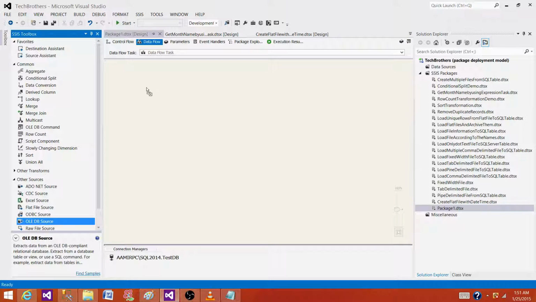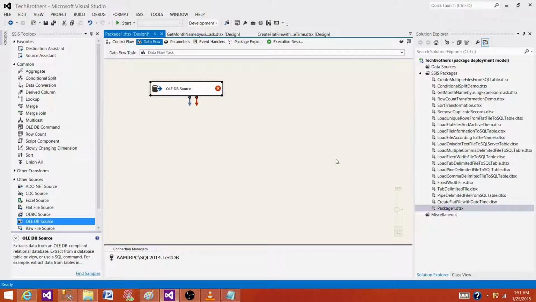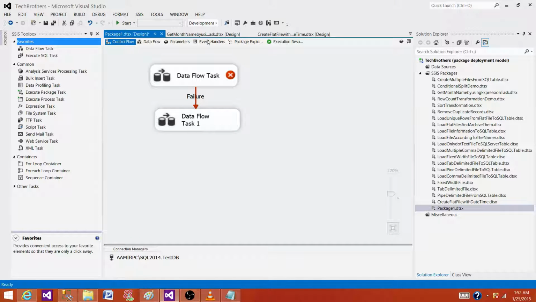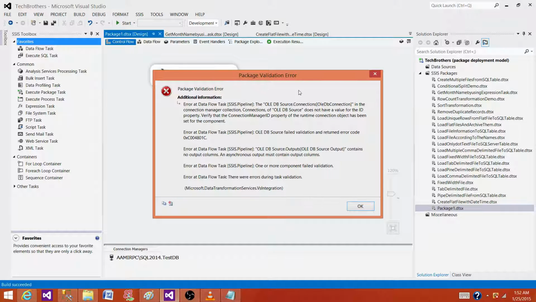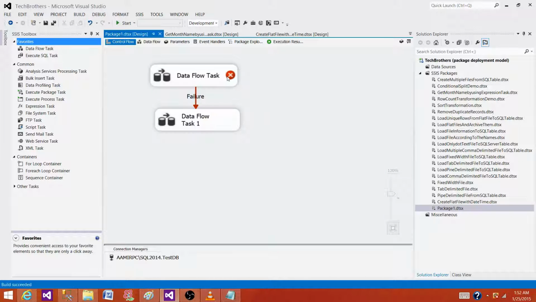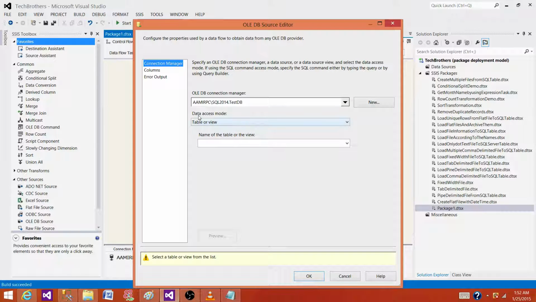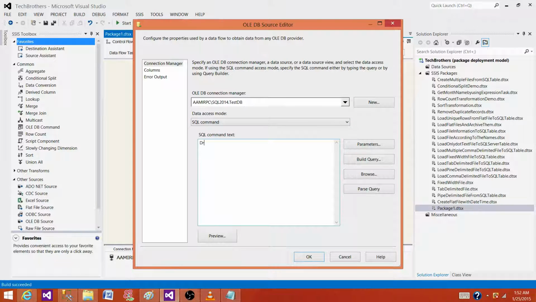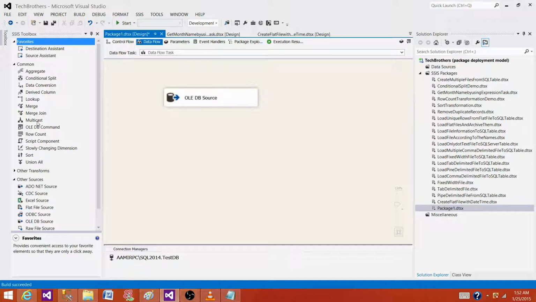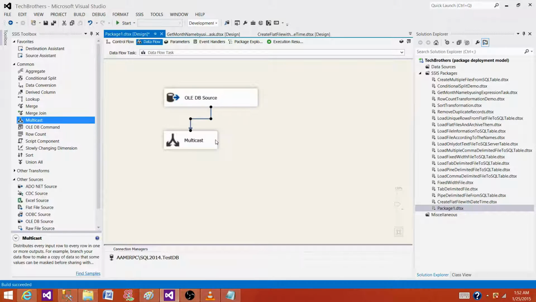So let's put only the DB source here and leave this one as it is. We are not making any connection, so it is a failure. And when we run it, it should fail. So right now it is saying no. You have to configure this one. You cannot. It failed on validation, so we can't really move forward. So if we really want to fail it, we have to do something. Let me go here, write a query, say select a constant divided by zero, that's infinity, as ID. And now we go to the column, it brings the value, and let's write this value to the multicast.